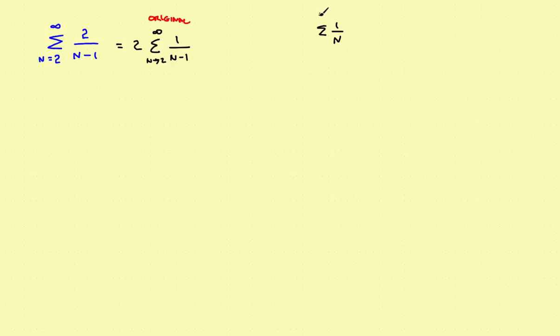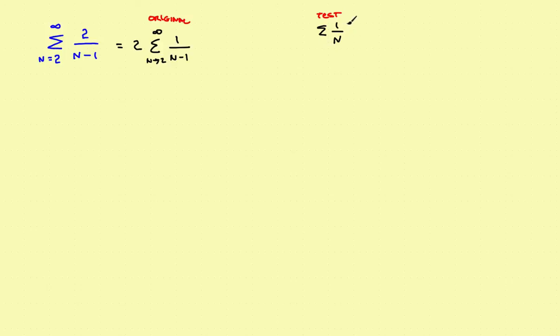And this is going to be my new, what I'm going to call a test series, to compare it against. So now the idea is, if I can find out what the behavior of this one is, I can get the behavior of this one. So on this one, first of all, you have to recognize, hopefully it's a series you recognize.